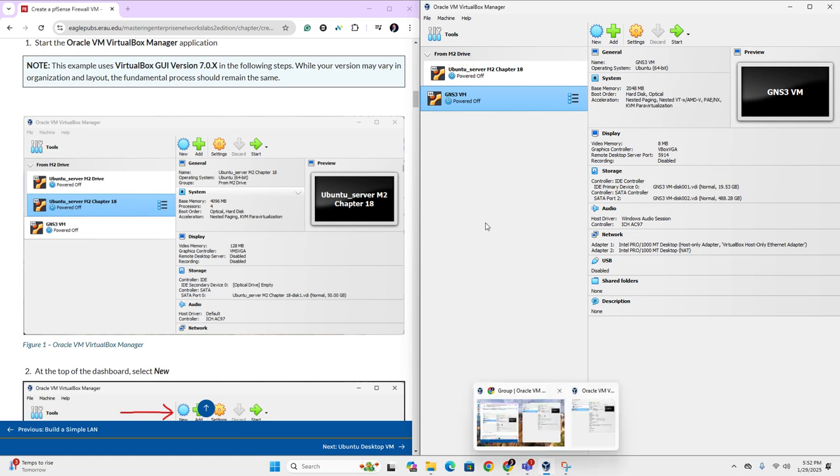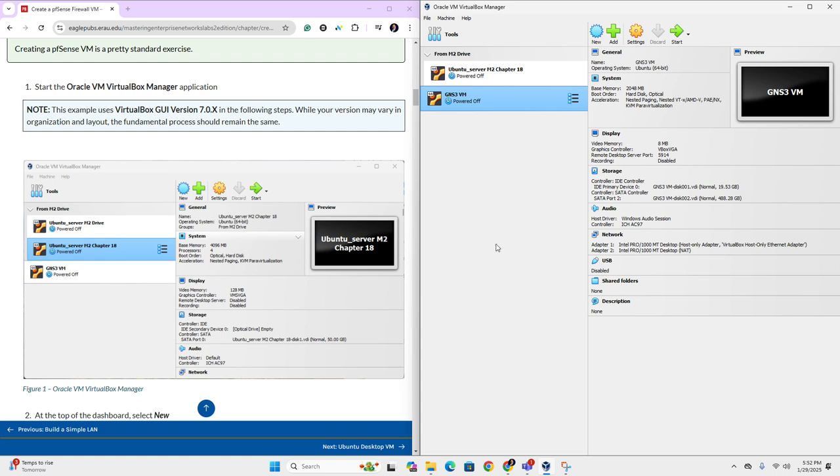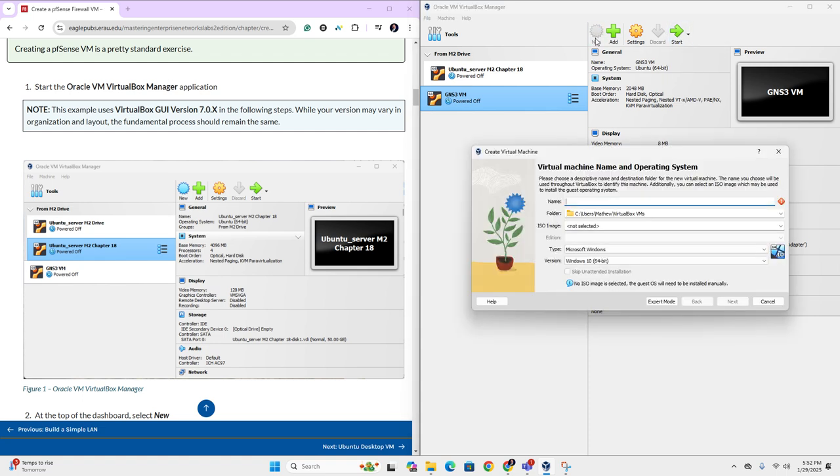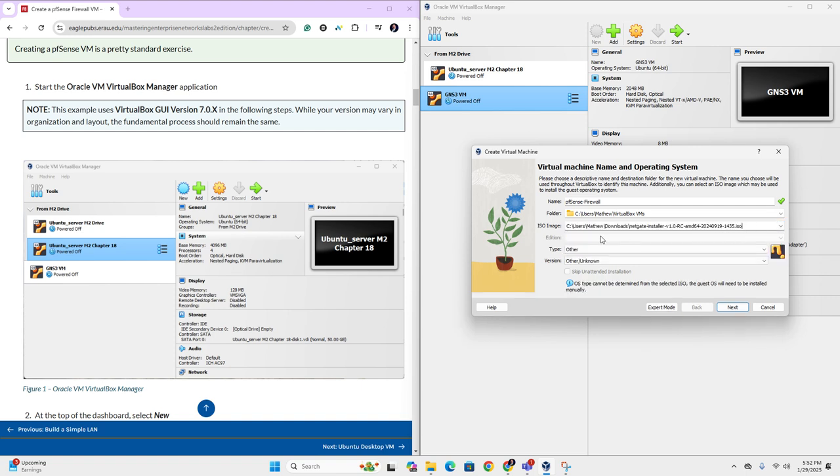All right, so we come over here and we say, hey, we're going to create a new one. So we do New, and we're going to call it pfSense Firewall. And then the ISO that I extracted earlier, it's right here. It's still in the memory because I did this process a little bit ago.